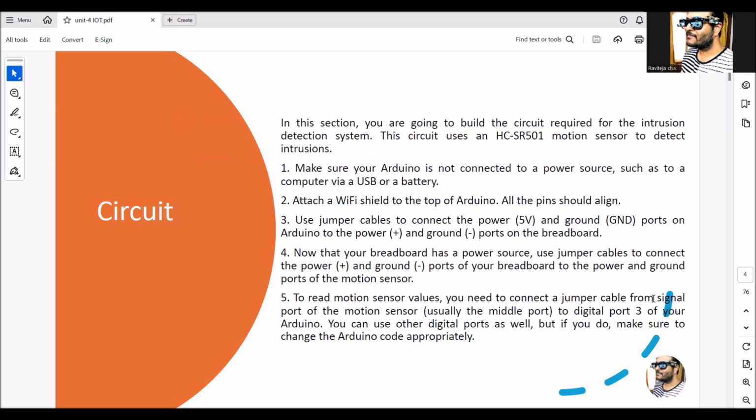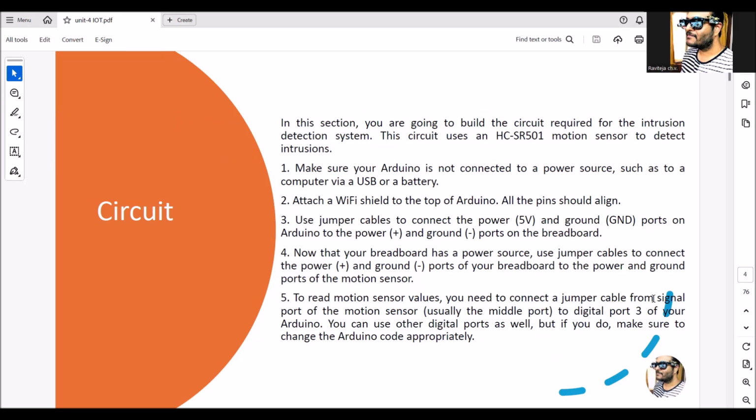And coming to the circuit connections. The first thing we need to make sure is that the Arduino board is connected to the PC or any power supply or battery, such that the Arduino board will be powered up, and from the Arduino board the sensor will get the power supply.